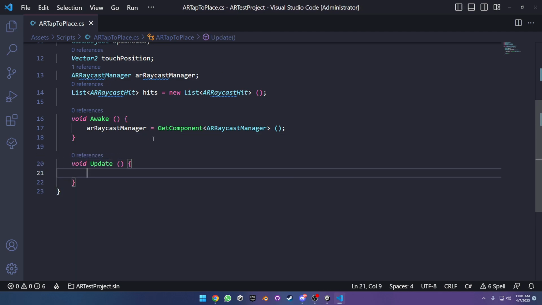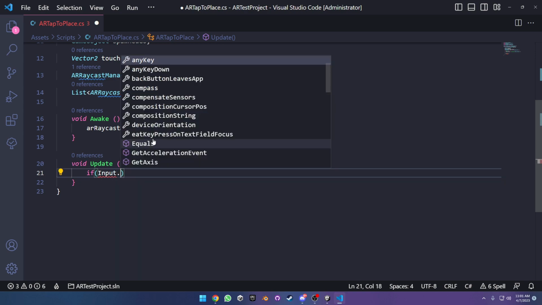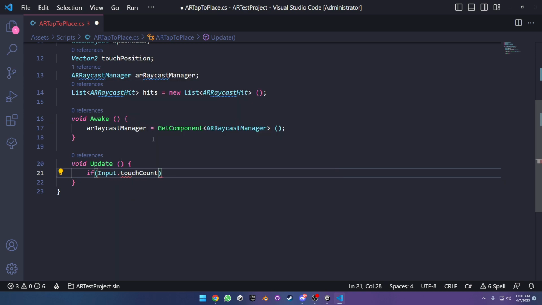So that's cool. All right, so the first thing we have to do is work with touch input, which I don't think you guys have worked with before, but it's not that complex. So you just have to say if Input.touchCount. This will detect how many touches are on the screen.